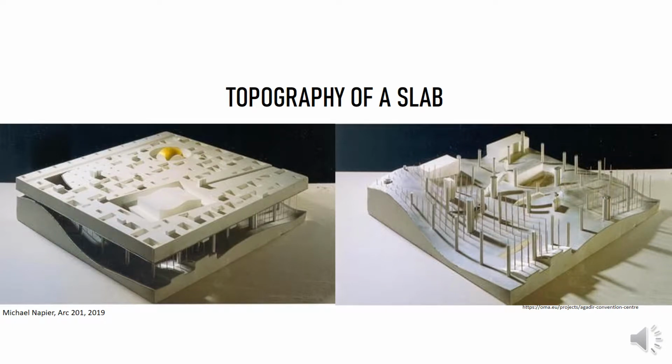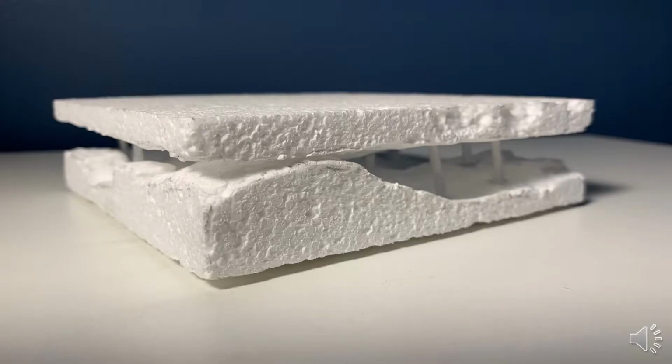Through this PowerPoint, I'm going to lead you through my study of a topographical approach to slabs. This precedent was intended to be a resort and convention center in Agadir, Morocco. Designed by Rem Koolhaas in the Office of Metropolitan Architecture, this model was intended to be in a population of sand dunes. The topography of the surrounding desert sand dunes played a very large role in the design.